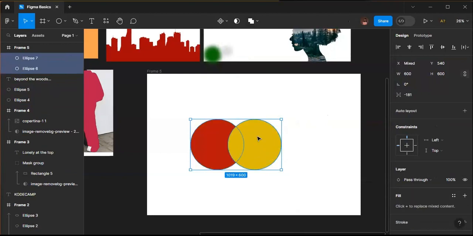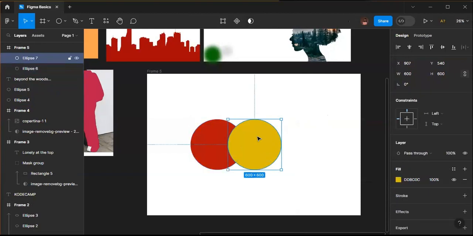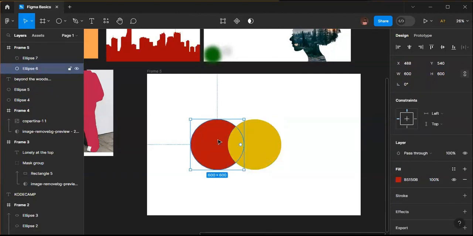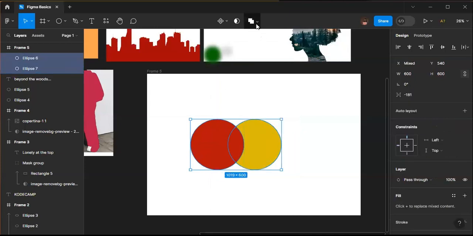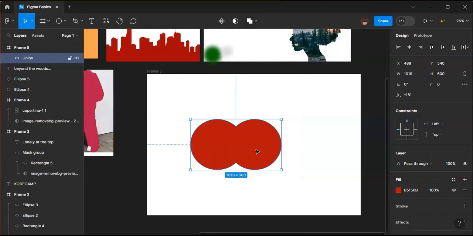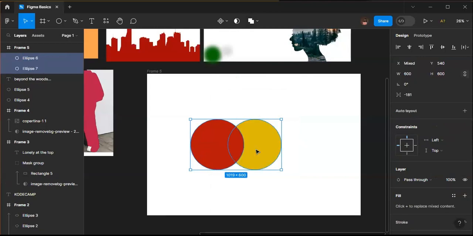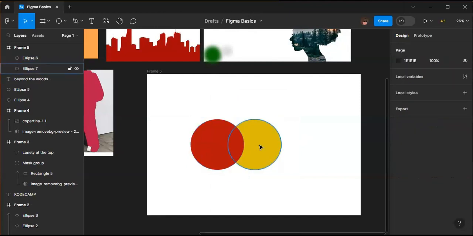And if I decide that I want red to come at the top, let's see what happens then. We click on the union selection. You can see that whatever color is at the front, it's red at the front now. That's the color that is going to dominate.